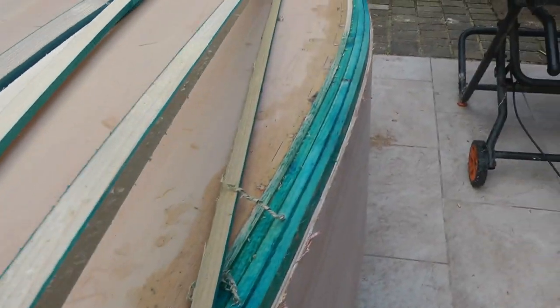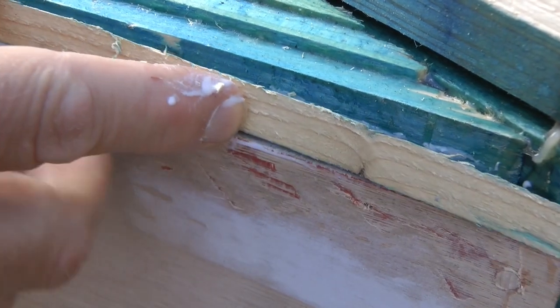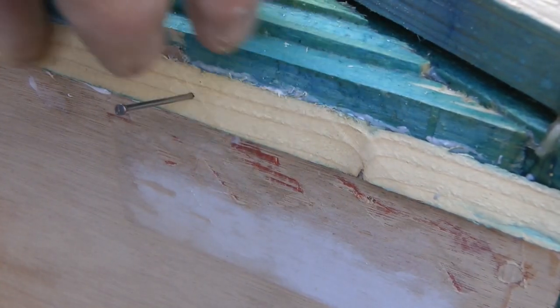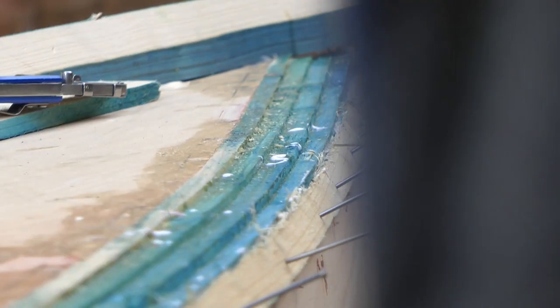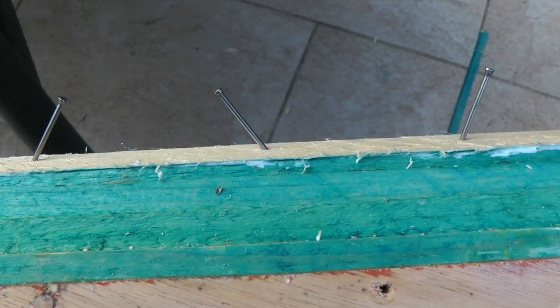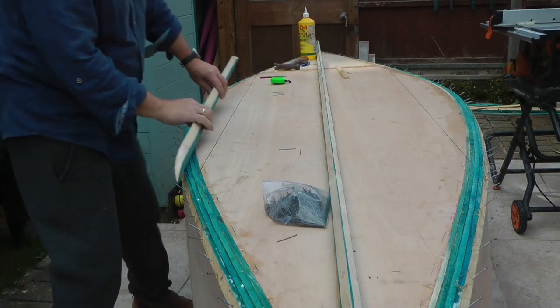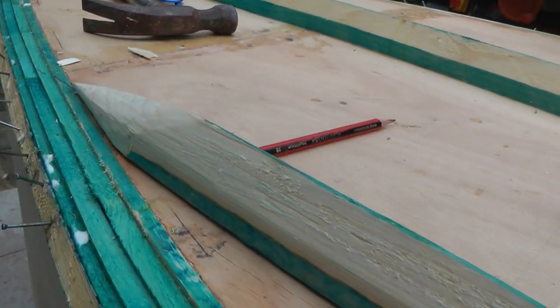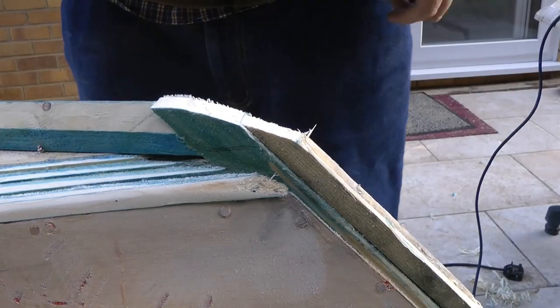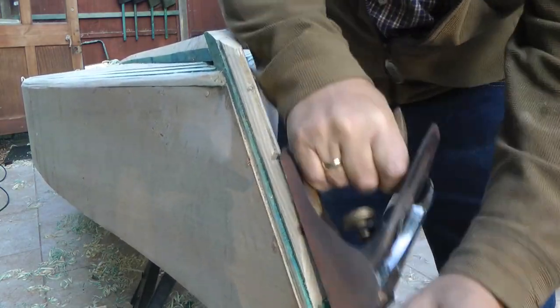The bit that we cut off to make those strakes angled was a nice thin piece which I then used to cover the vulnerable bottom edge of the plywood — plenty of waterproof glue, then just tacked it on with some nails while the glue dried. If you put the nails in at an angle rather than all straight they really pin it in nicely. There's also a strake down the edges for structural strength, and it also protects the edge when you drag the boat in and out of water or it goes over weirs.